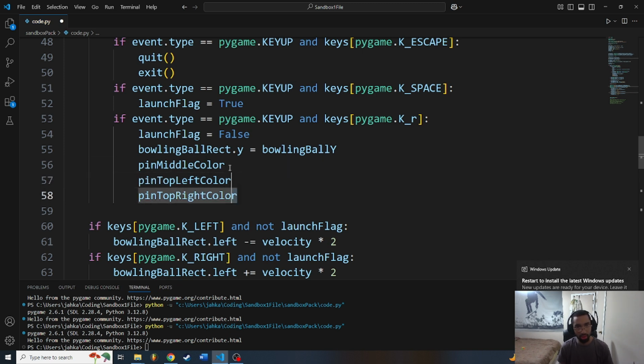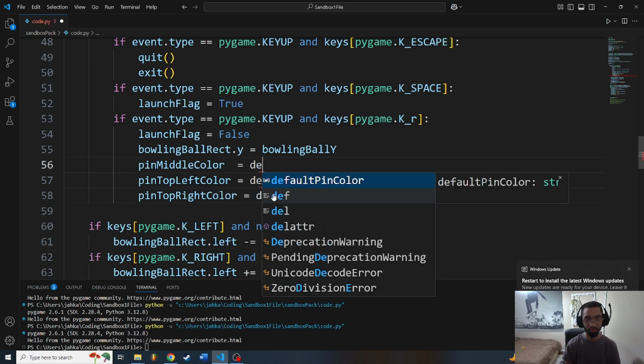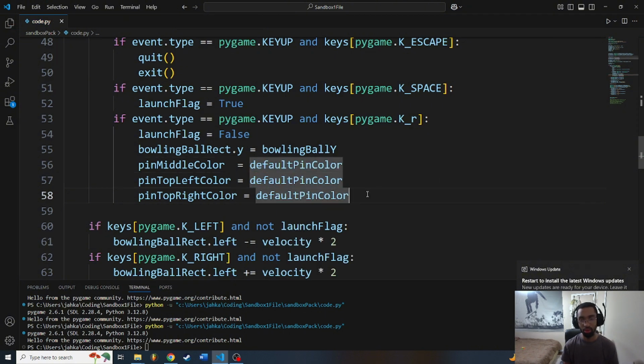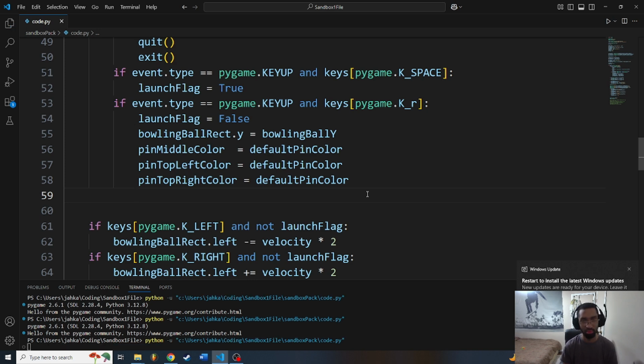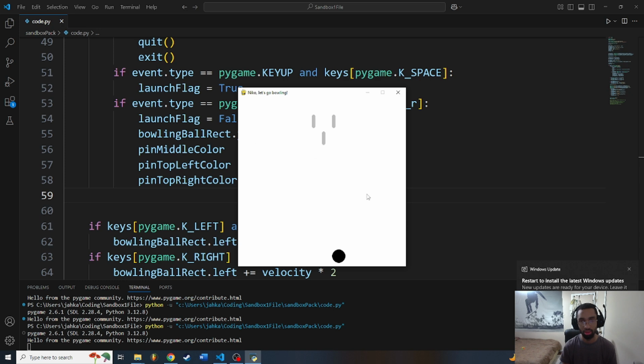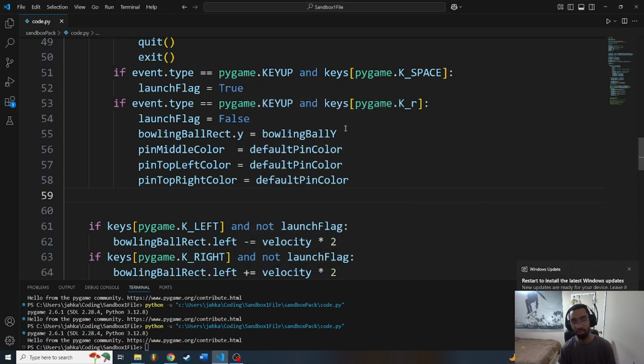Set all these to the default. Okay, that will set it back to gray, I would assume. Let me see. Okay, so the colors are set, but I still can't move.